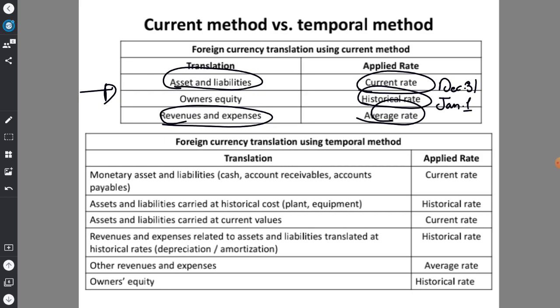لو جينا بصينا للبالانس شيت، البالانس شيت بتقول ايه؟ بتقول assets بتساوي liabilities و owners equity. الاسيتس والliabilities هطبق لهم current rate، والاونرز equity I'm going to apply for them historical rate. طالما الريت مش fixed هتظهر عندي مشكله ان الاسيت is not going to be equal to liabilities و owners equity. مش هيبقى two sides equal. ال difference between ال asset side وال liabilities وال owners equity هو translation adjustment.